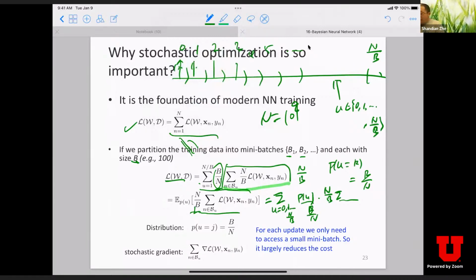How can we do that? Every time, we first sample the mini batch index U. Then we calculate the gradient of the loss under this mini batch, use that as our stochastic gradient, and update the model parameters. That's it. And what's the benefit of doing so?